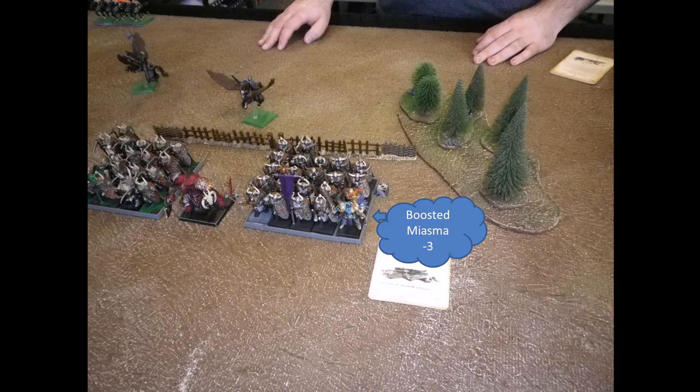In the magic phase, I decide to buy myself some time and I cast Boosted Miasma on his Sorcerer's unit to keep him the hell away from me. And it goes off, and it gives -3 to all his characteristics there, his initiative, ballistic skill, movement, and all that good stuff. So they'll be movement 1, so they can march 2 inches. So if he wants to leave that unit behind, I'm okay with that. If he wants to leave his whole army behind to keep his battle line, I'm okay with that as well. Whatever buys me time to deal with his flanks before I converge in the middle is fine with me.